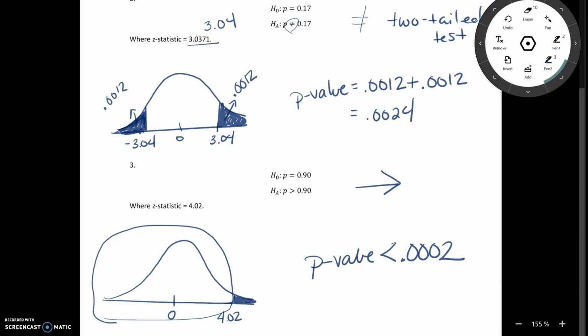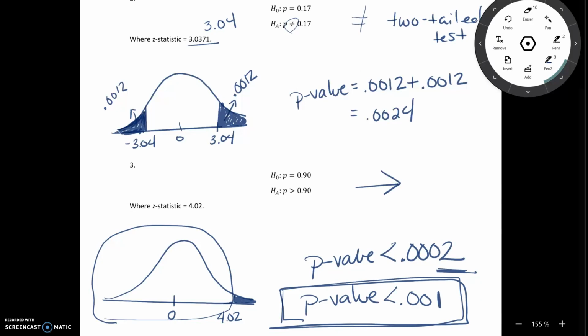You'll see this written different ways. A lot of times places don't like to have the 2 here. They like to have it with a 1, so they'll say p-value less than 0.001. This is still true, because if it's less than 0.0002, well, 0.001 is bigger than this number, so the p-value is still less than the bigger number. More commonly, you're going to see it written this way, just because people like to have the last number be a 1 when they're writing these inequalities. Notice I'm not saying it's equal to it. I'm just saying our test statistic wasn't even on our table, so we know our p-value is really tiny in this case.